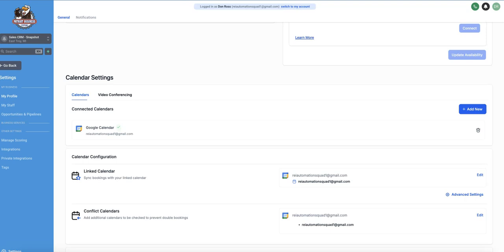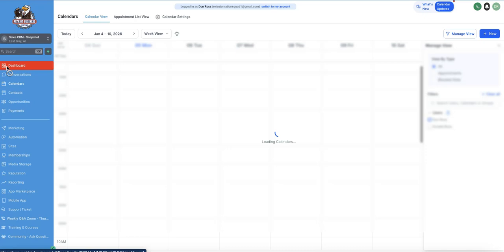And that form can be used when somebody is booking on our scheduling calendar to get some additional information. You can add multi-line text boxes of what are they looking to get out of the meeting, things of that nature that will be asked as part of the booking appointment. So I'm going to go ahead and go back to the main screen.